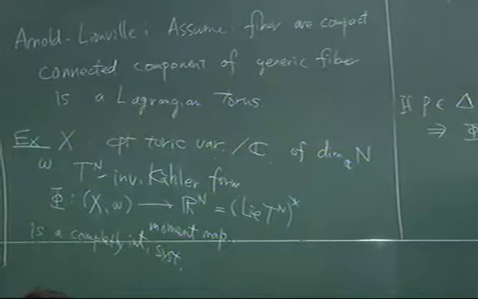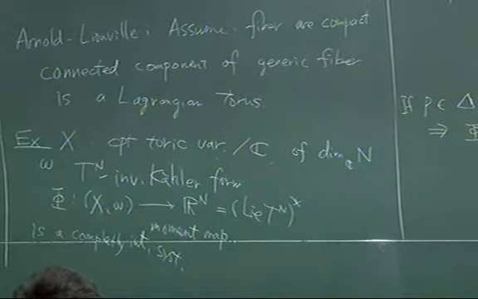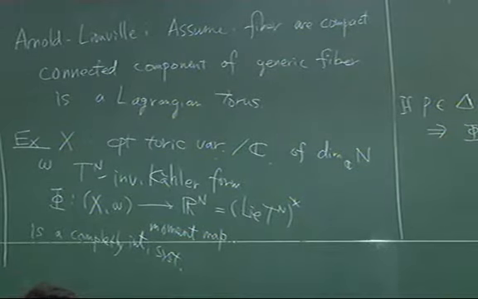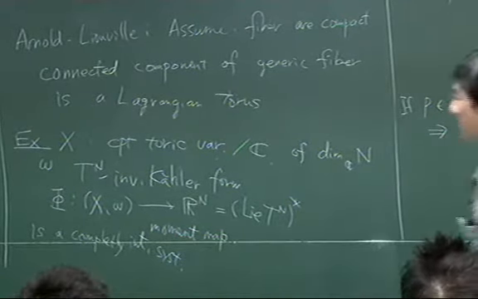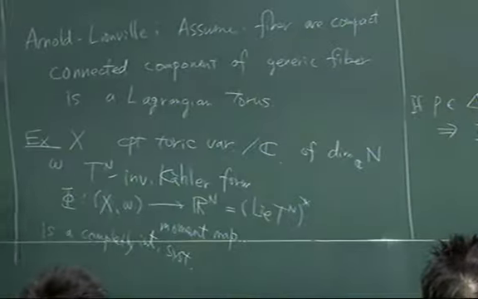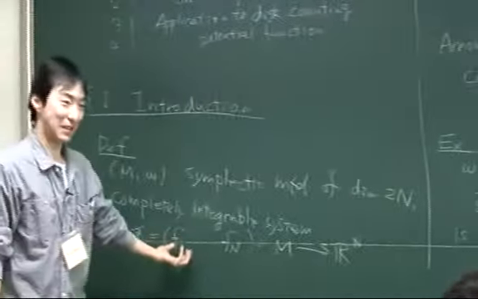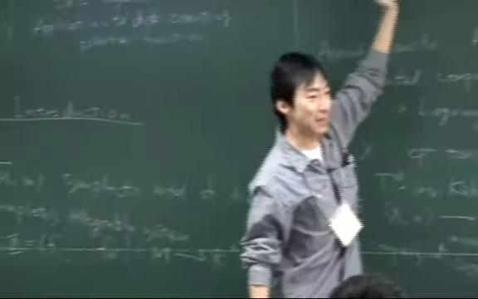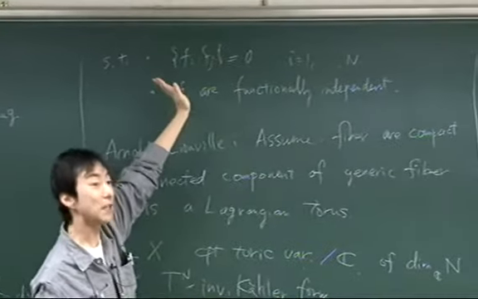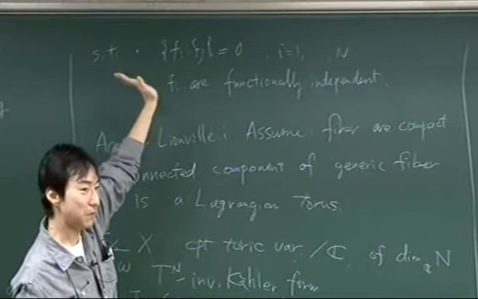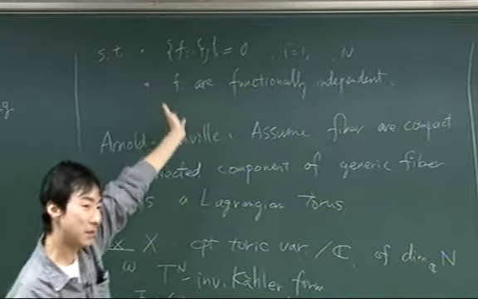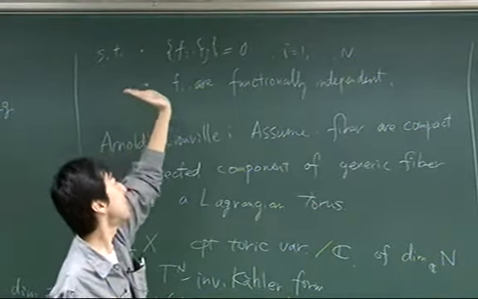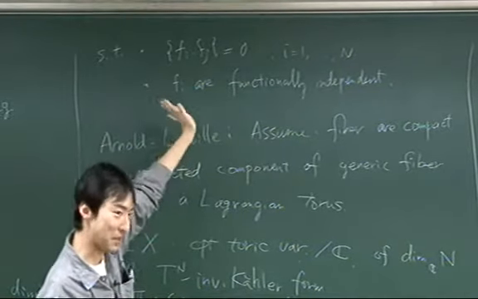Why is it called an integrable system? Could you explain why it is called an integrable system? I see. So if we choose one function among these functions as a Hamiltonian, then this condition is equivalent to these functions being first integrals of the Hamiltonian system. That means conserved quantities of the Hamiltonian system. So in this situation we have as many first integrals as possible. In that sense, this is called an integrable system.